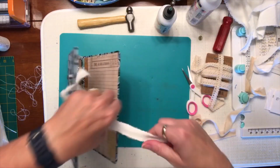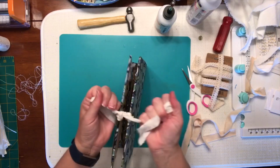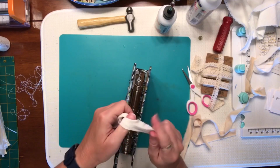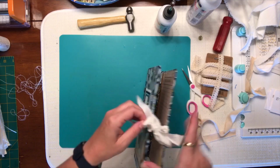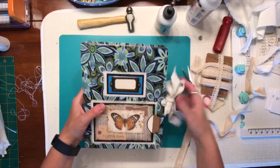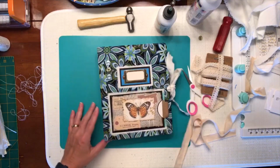So now we have a little tie closure that we can use for our binder. And it will have stuff inside of it, so it will be thicker, but that will work for our closure. And like I say, I'll add a pin or a dangly bit. That'll be another prompt for later on.